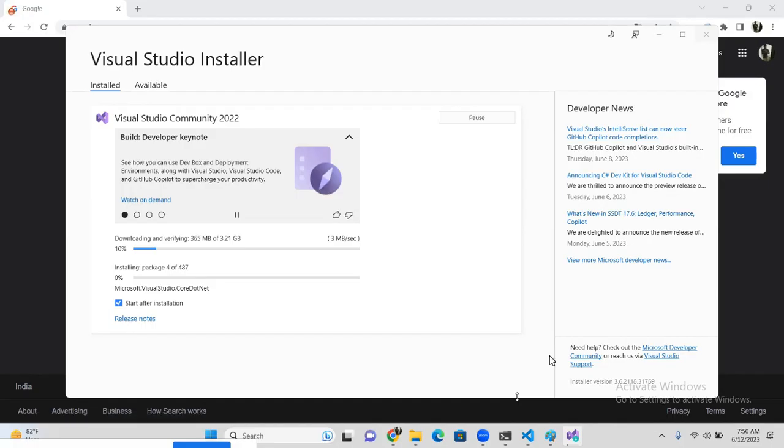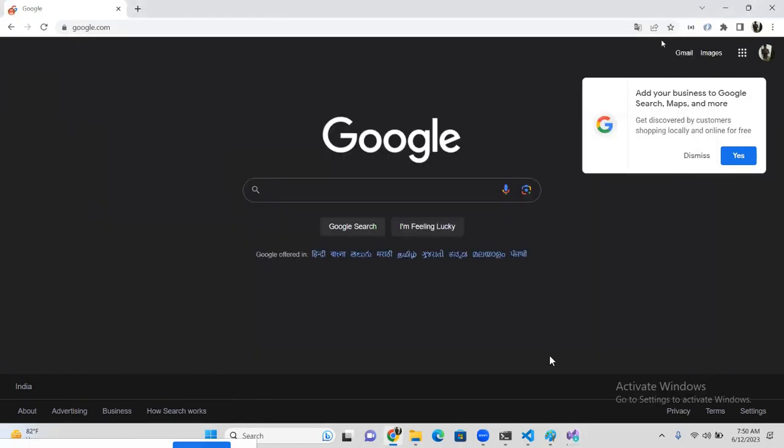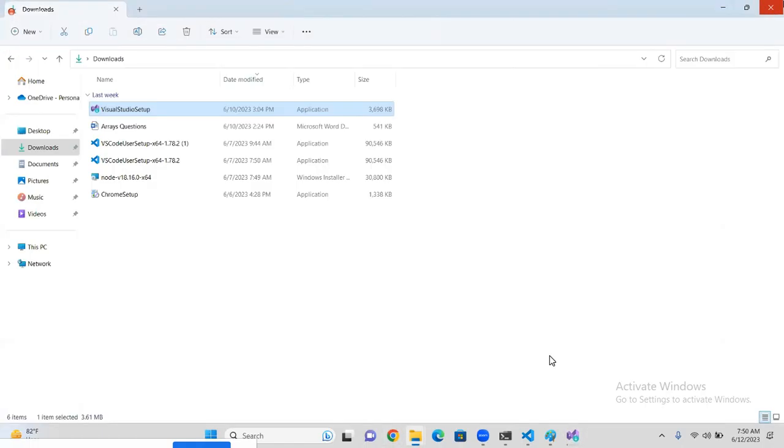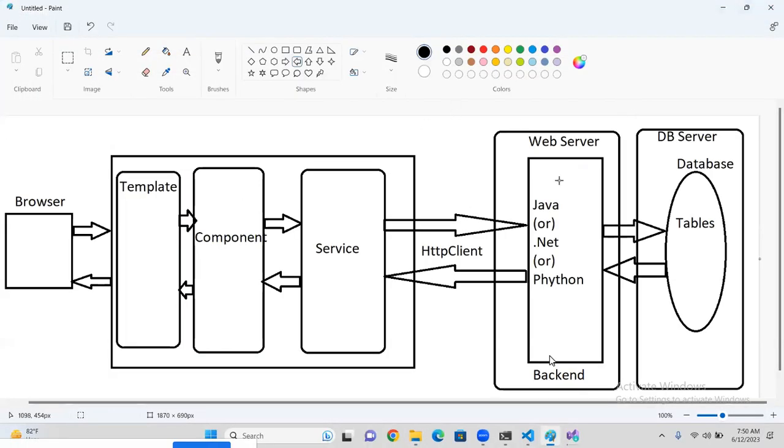Okay, let's do one thing. It is taking some time, so we'll start with another concept, lazy loading, which is pending anyhow, as you guys asked. Once it is ready, then I will show you how my backend application is and how the database and all. That part we will understand.